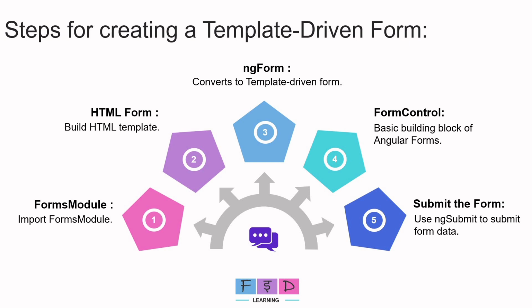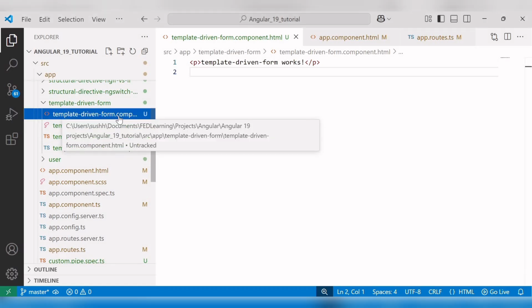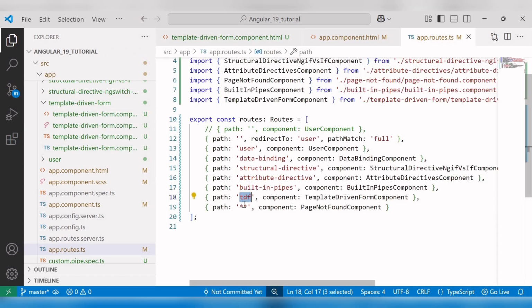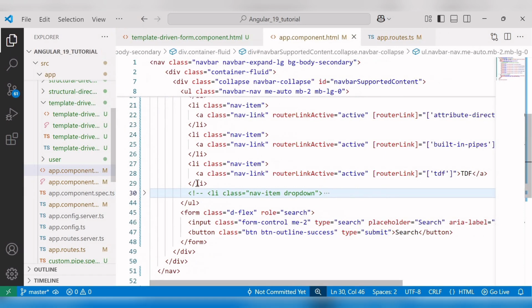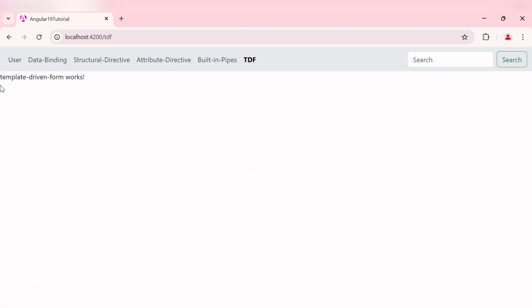Now, let's start by exploring an example of template driven form and then we will move on to reactive forms. So I'll jump into the Visual Studio Code editor and we will continue from there. So here I have created a new component called template driven form using the CLI command. Then I have added a route for it in app.routes.ts file with the path TDF, meaning template driven form. And also I have added the new nav link labeled TDF to the navbar. Now inside the browser, we can see the TDF link on the navbar. And on click of this link, we can see the template driven form component rendered on the web.